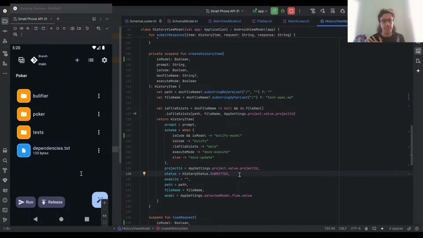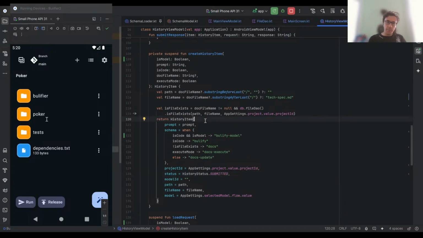I'm running it on a separate service. Is it listening for the database calls using Chrome database here, and it's looking at the status and listening for submitted, and then starts to process it.